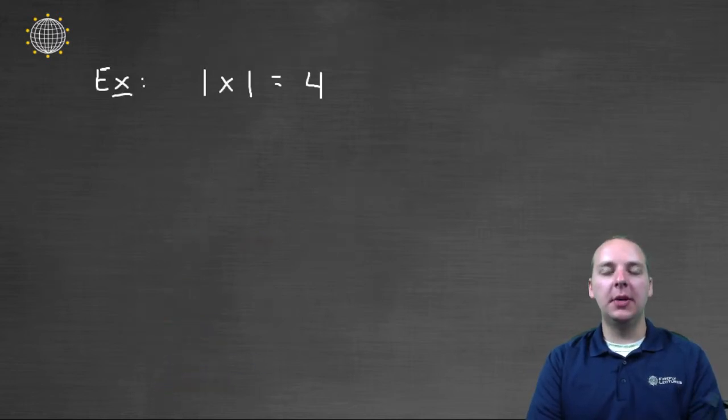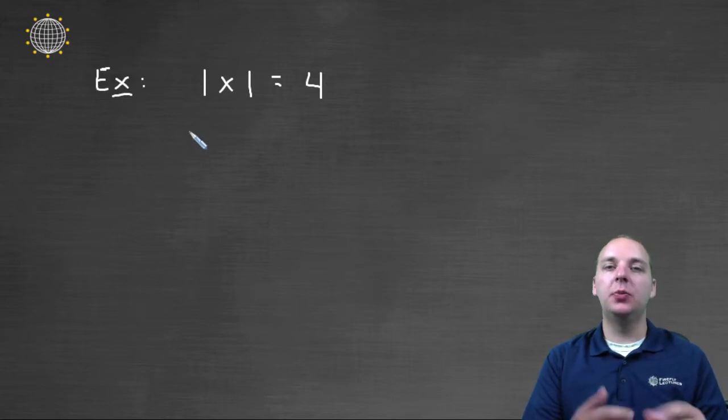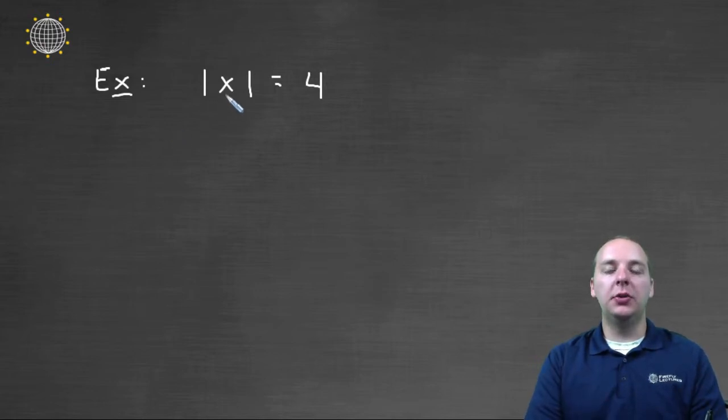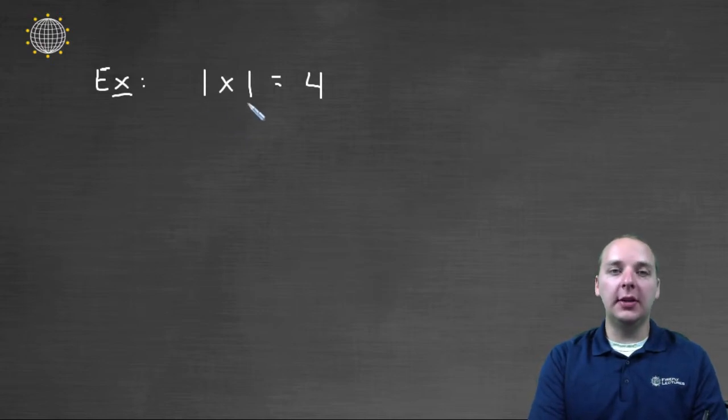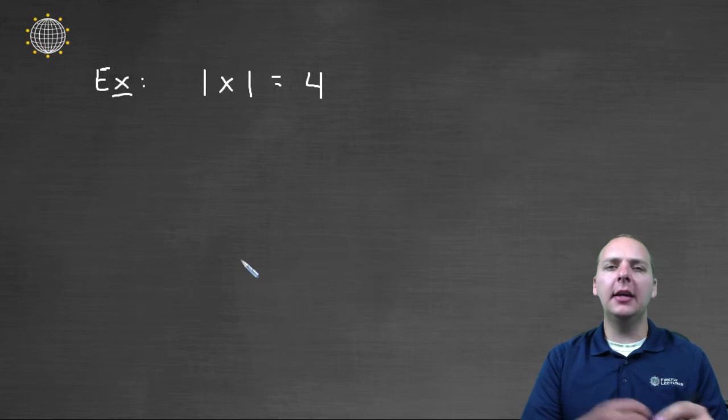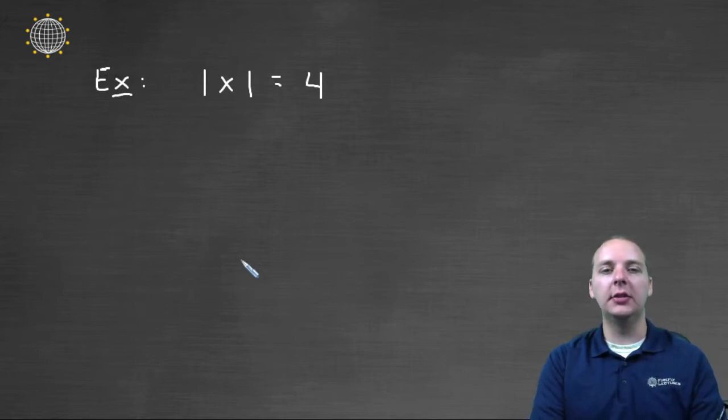Let's look at another example. Here we have what's called an equation that has what's called a variable in it. A variable is some unknown number. And so what we're trying to do is determine an x value such that if you took its absolute value, it would give you 4. Now these can get more complicated and larger. We won't really study absolute value equations in detail until much later in the course. This is just a light introduction.